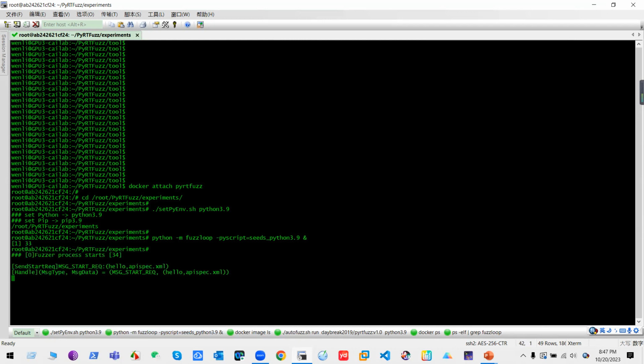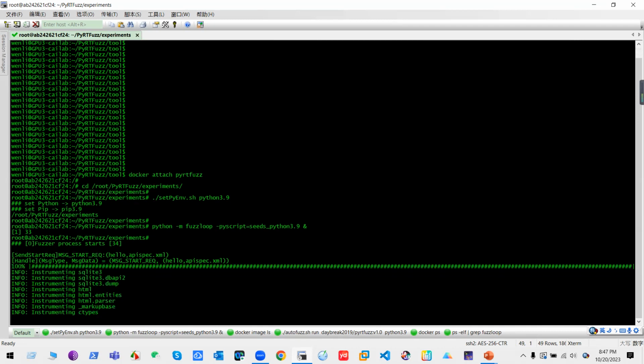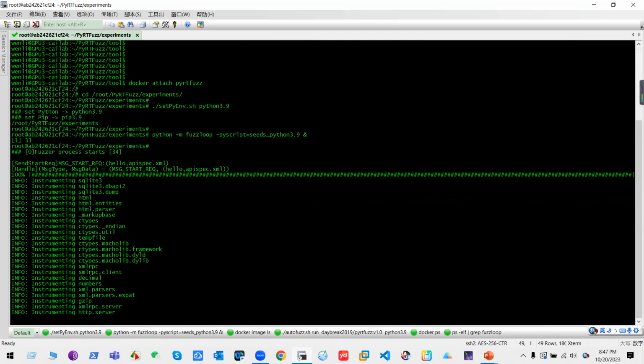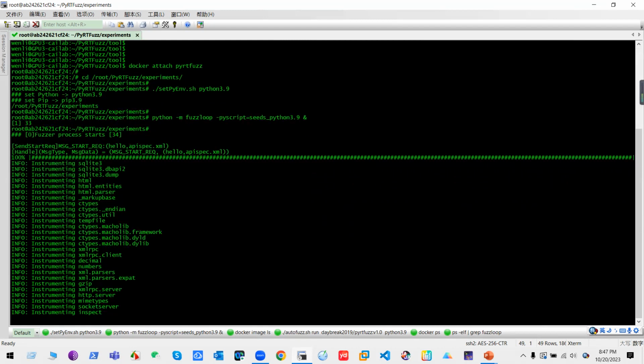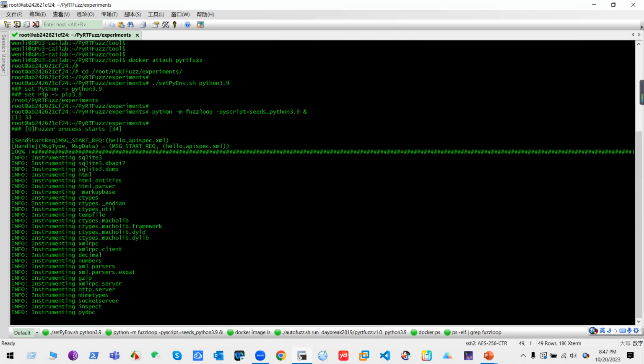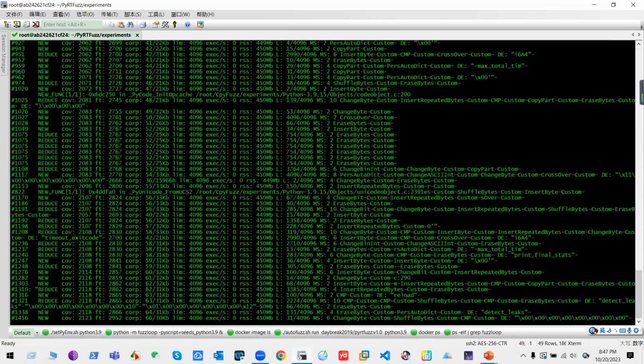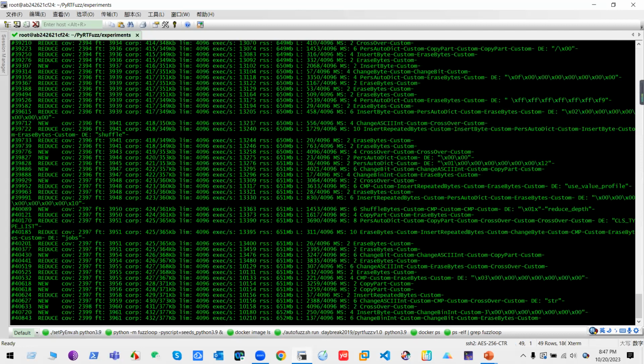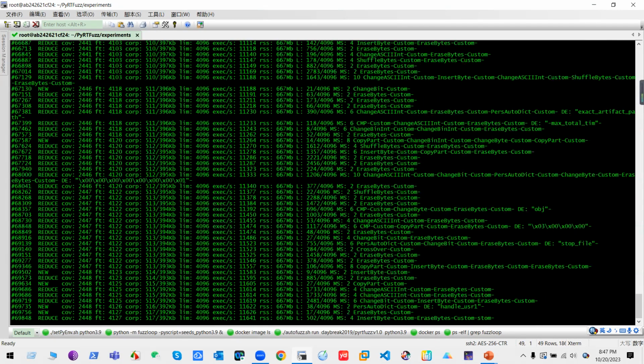It may take multiple seconds to instrument the runtime libraries. Then if we can see these messages, it shows that PyRTFuzz has been started successfully.